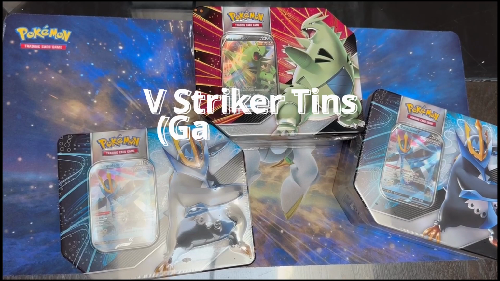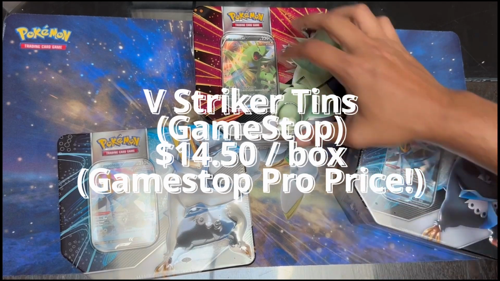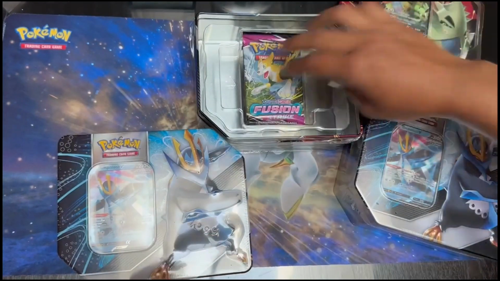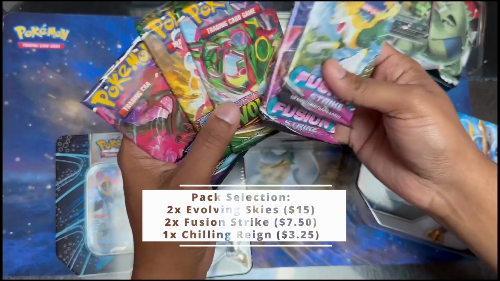Guys, today we're opening a bunch of packs for $0, and keep watching to find out how. The trick is, you notice the packs in these are good. These are the V-Striker tins from GameStop. So two Fusion, two Evolving, one Chilling, right?